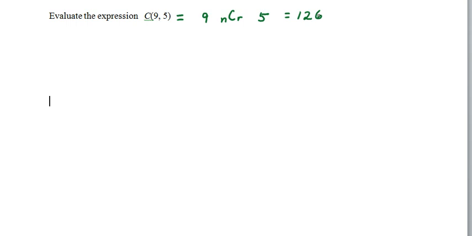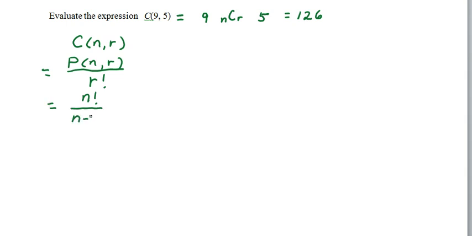Now, there is a formula, or a couple of different forms of the formula, for the number of combinations of n things taken r at a time. First of all, it's the same as the number of permutations of n things taken r at a time, divided by r factorial. That's because for every ordering of n things taken r at a time, r factorial of those all contain the same elements, and so in terms of subsets are indistinguishable. So this is the same as n factorial divided by (n minus r) factorial.